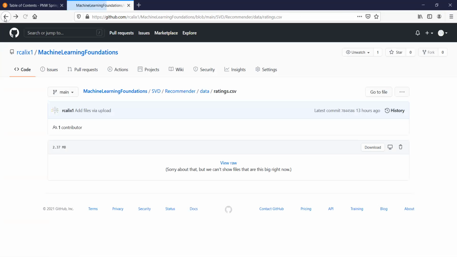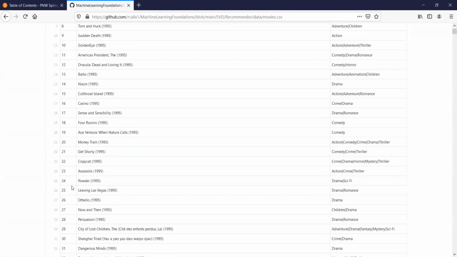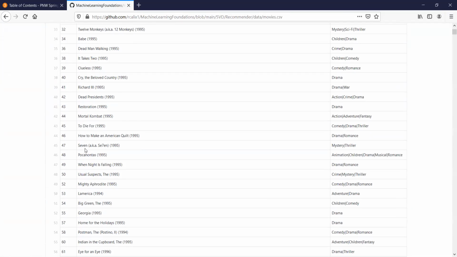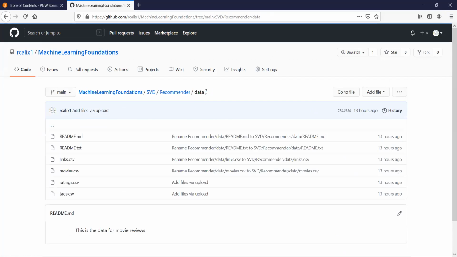Okay, so if I go, for instance, to the data again, if I look at movies, right? So if I click on movies, you can see here movie 47 is Seven, a 1995 mystery thriller. Or movie 44, Mortal Kombat, also 1995, an action adventure fantasy. So you have that data, obviously, that could be useful to you when you make the recommendation. Because you don't want to say, okay, I recommend to you movie 3. Well, you know, what is movie 3, right?